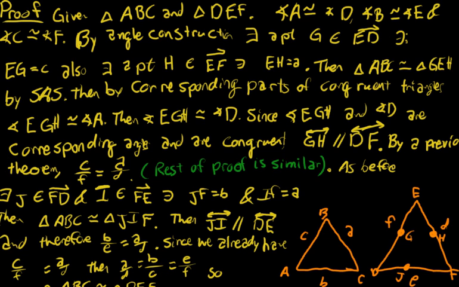I might as well draw in some of the stuff that we have. Let's see, these two angles are congruent. Make these two angles congruent. And these two angles are congruent. Then we'll draw in some of the lengths. Let's see. This right here was B. This right here was A. And I think that's everything. Oh, forgot the most important part of the proof. The ending of it.